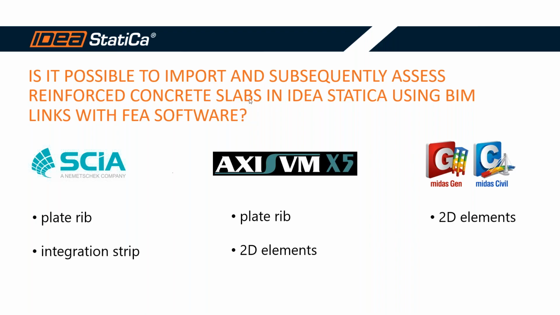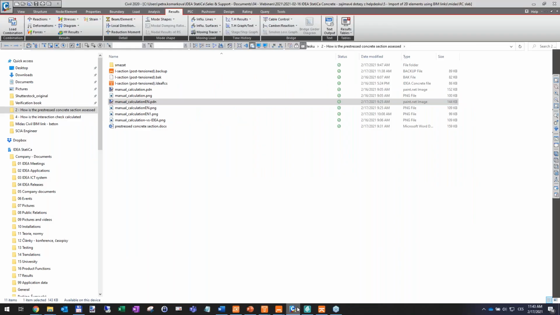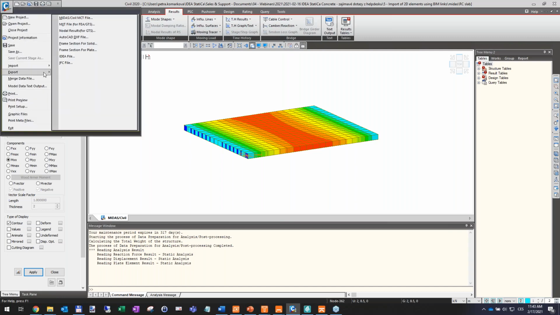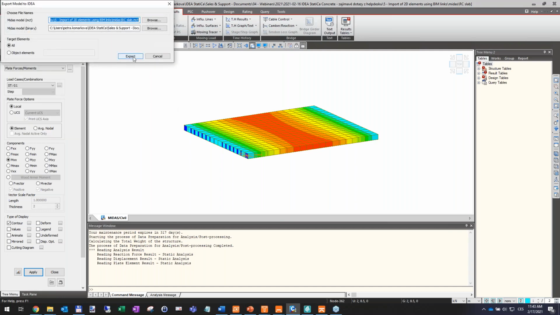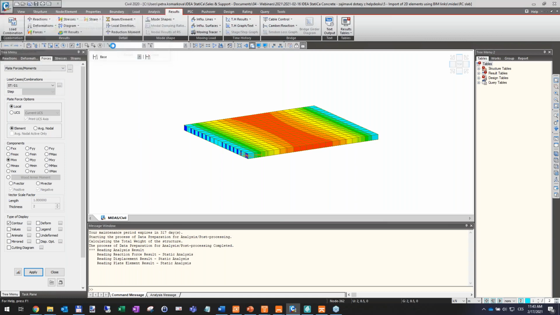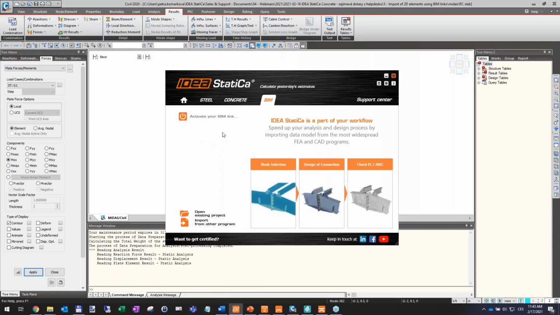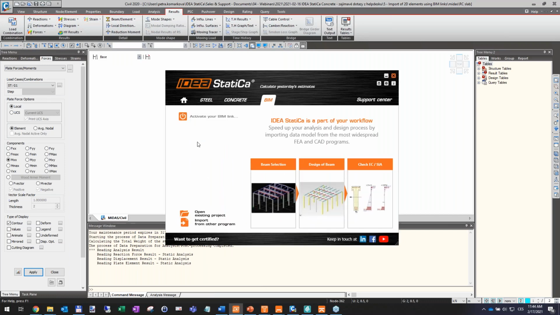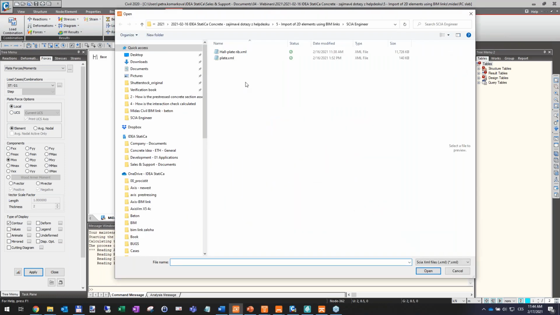So I'm going to switch to Midas Civil. We have this simple plate of a certain thickness. It is loaded, and I've already calculated and have the results. So once we have the results, we can do the export to IDEA file. I'm going to click on export, and then I launch IDEA StatiCa, choose BIM, and import from other program.